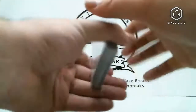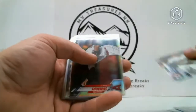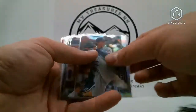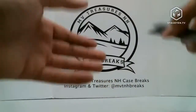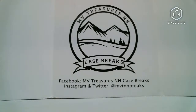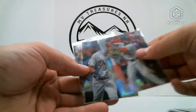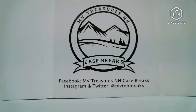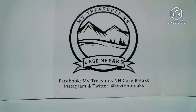Refractors: Armenteros, Kane, deGrom, Betts, Fulmer, Lopez, Gallo, Simmons, Williams, Meadows, Ramirez, Machado, Seager, Glasnow, Turner, Castillo, Bryant, Yelich, Pujols, and Biggio. Those are your refractors. Mojos: Judge, Benintendi, Gallen, Kluber, Chapman, Arizona, Candelario, Desmond, and Soler. Notable sepias here: Vladdy Jr. and Tatis. Those are the two notables there.